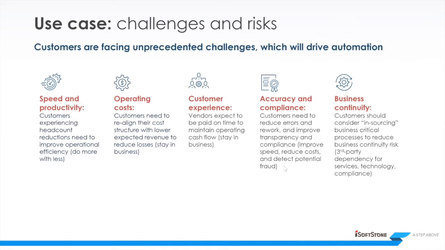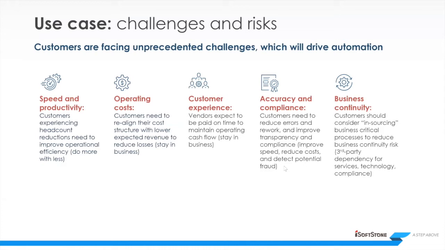Next is accuracy and compliance, and this is increasingly becoming an area that we see our customers leverage automation to improve accuracy and compliance. And it's not just around error handling and reducing errors down to zero in some cases, because anytime a human makes an error, there is additional rework that's required to identify that error, triage it, fix it, et cetera. So that's an additional cost. It improves transparency and compliance. And that's where in the COVID-19 world, we are aware that customers are becoming concerned about fraud. It's more challenging to detect potential fraud when everyone's working remote and we have manual processes and we have multiple parties involved. And so again, automation will reduce that risk substantially.